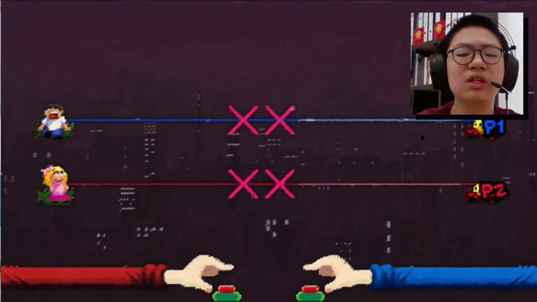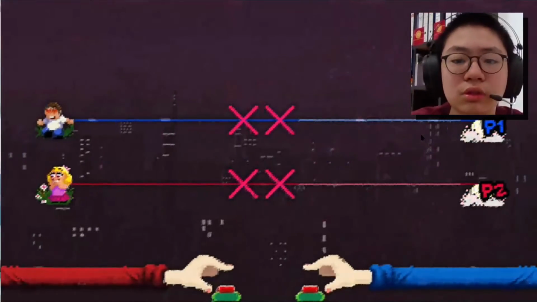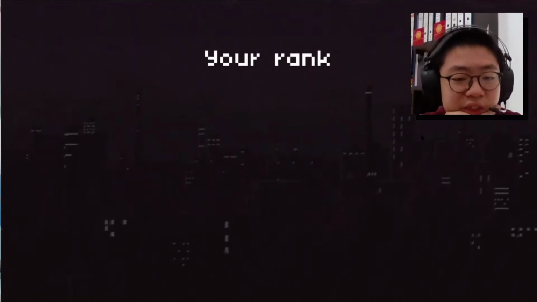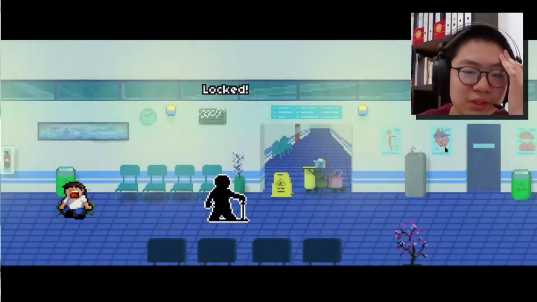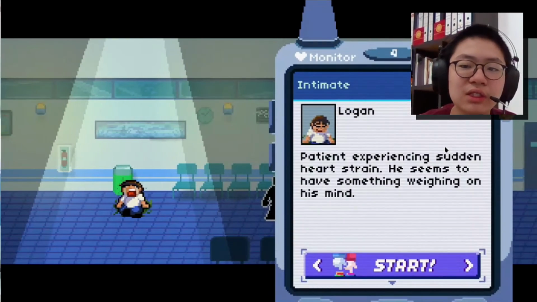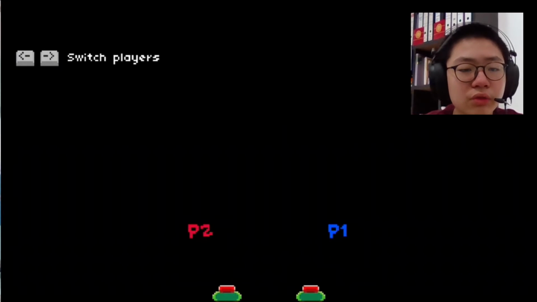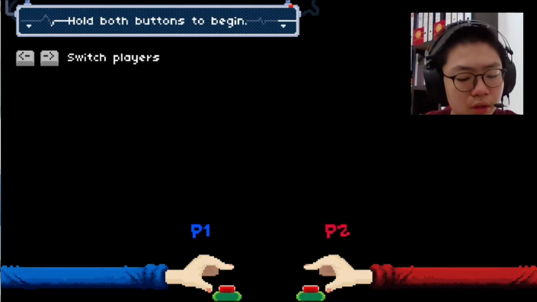Dude, why? I just don't know. I literally press the same time. But it just doesn't... My brain cells is dying. My brain cell is actually dying because I don't know what this is. Do I have to like get a good level in this? Oh my god. How am I supposed to do this? Yeah, you apparently can switch player, but I can't. Whoa. Huh? Okay.